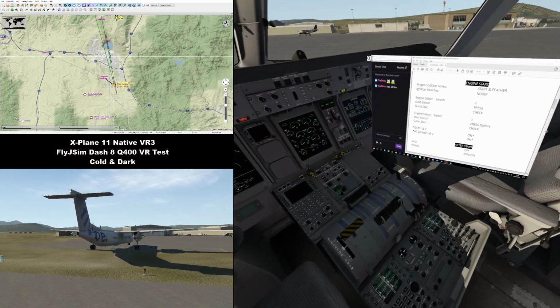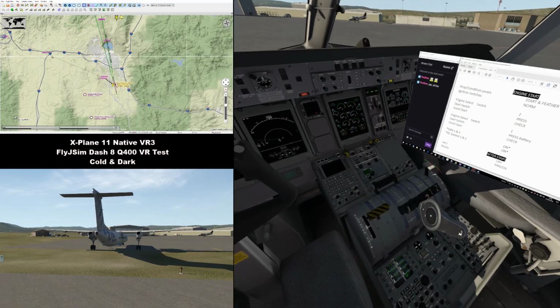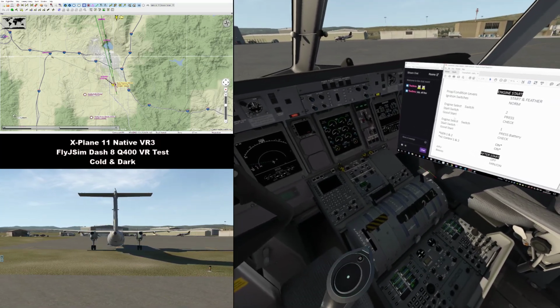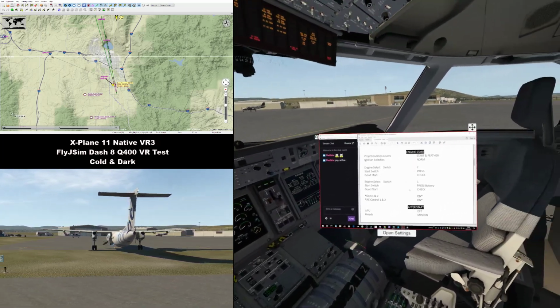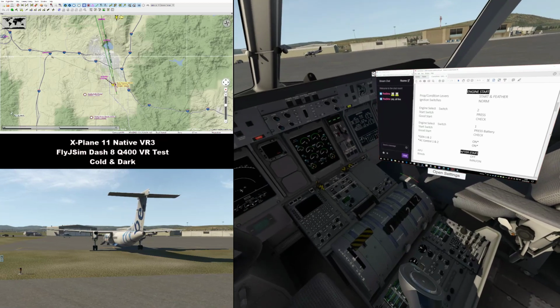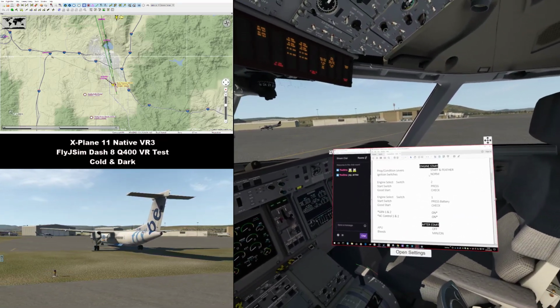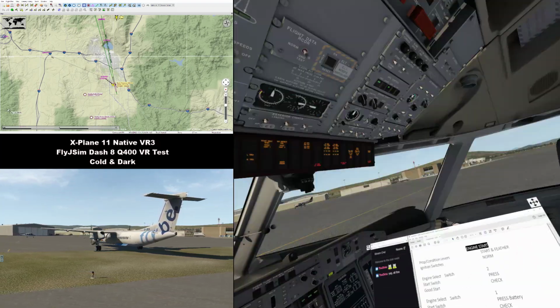Prop condition levers to feather. Now the big problem with this model I find when using hardware joysticks is that when you pull to idle, you will go into beta on this, and that can be a real problem when you're flying, obviously. I think there's a way of altering it in the plane maker, but it does seem an odd decision on behalf of the developers. So start and feather, yes.